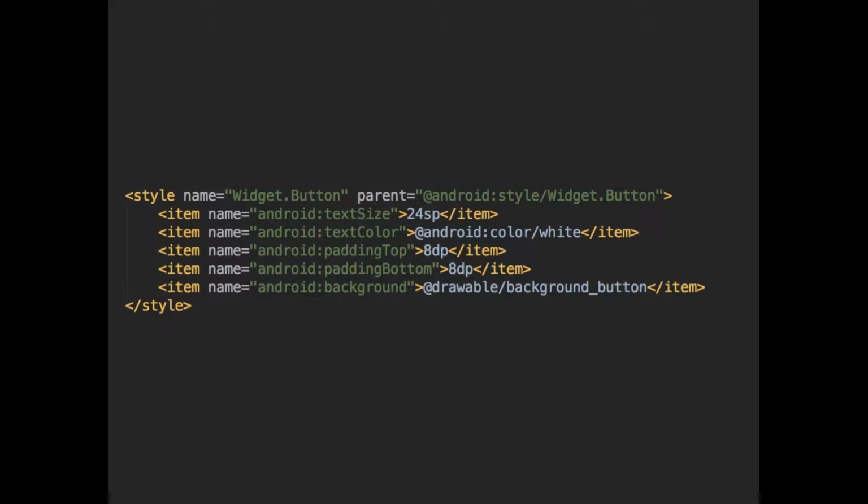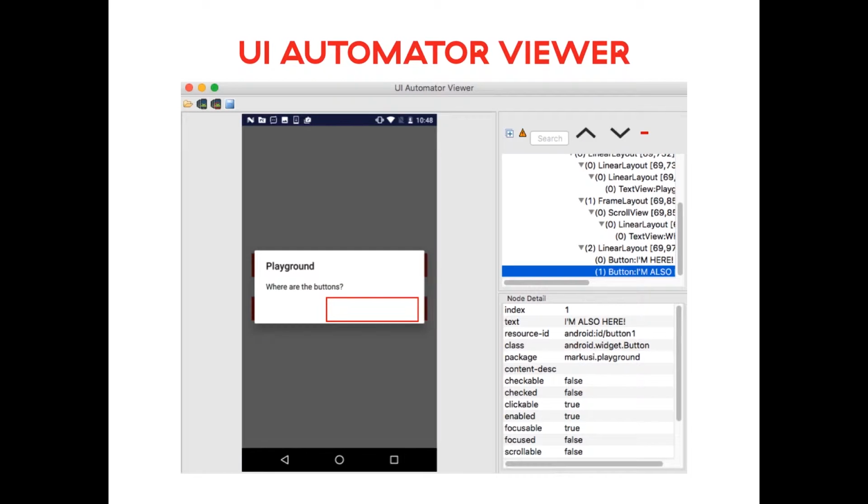So the thing is that my buttons weren't invisible, they just had white text on a white background. I opened the UI Automator viewer and found out that it really is a button. It contains some text, but it wasn't visible because it was white on white.